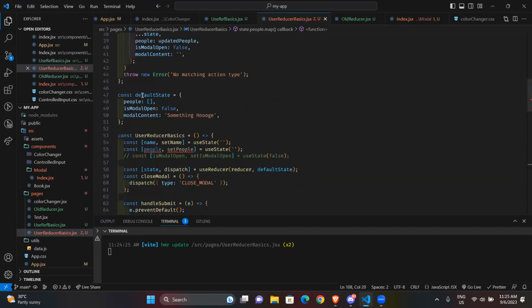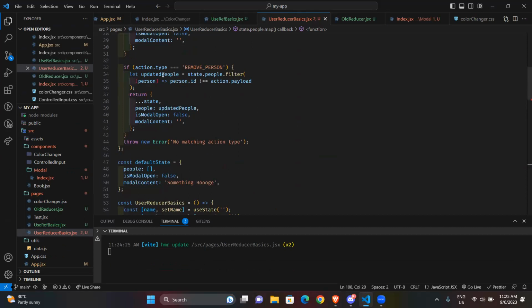Inside here, you get the people array, because you're deleting the person from the people array. So you're calling state.people and filtering people whose ID is not equals to action.payload, which you're passing inside. You store it in a state, and then you automatically bring it inside here. I don't know if you understand.